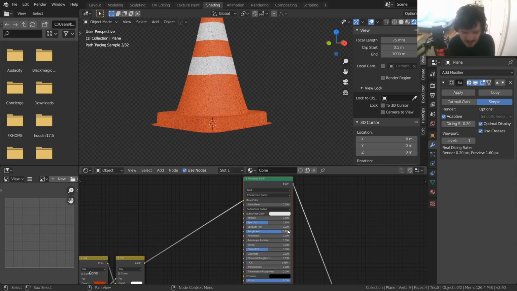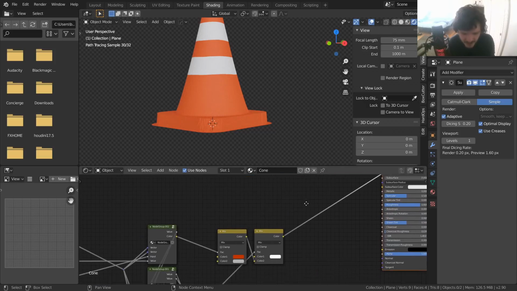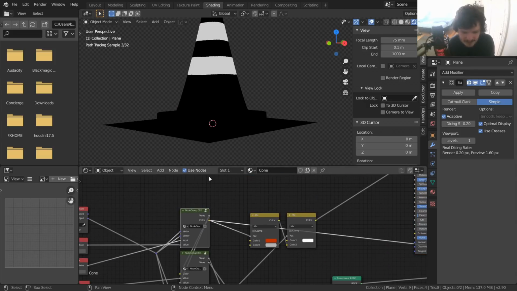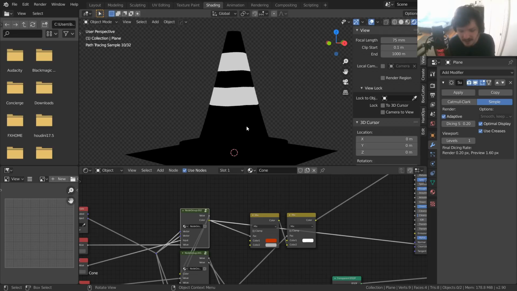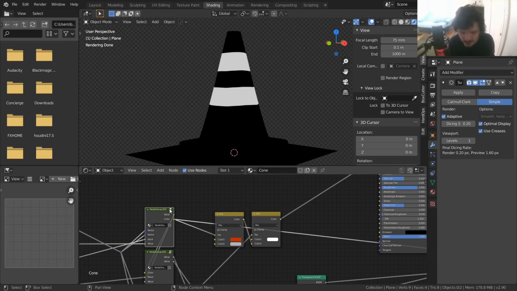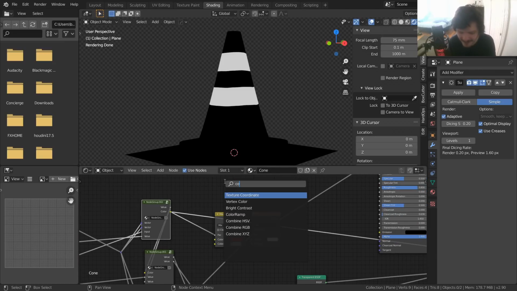So instead of just picking a number for this, I want to have different roughnesses for different areas. Namely, I want a roughness of, let's say, 0.7, 0.8, wherever we have our main cone, and then a roughness that's a bit higher wherever we have our stripes, because I want those to be worn out a bit. Or maybe I want the opposite, I don't know. So to control this, I'm going to add in a color ramp.